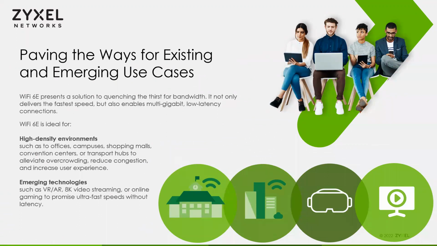And then also, because it's so easy to maximize your speed and not have to reduce speeds in order to deal with interference issues and channel availability issues, it's ideal for very high bandwidth applications. Streaming virtual reality is one that should benefit from this. 8K streaming, things like that.